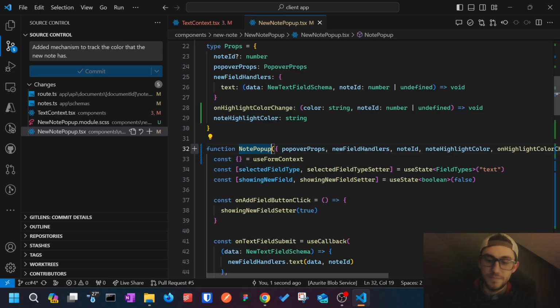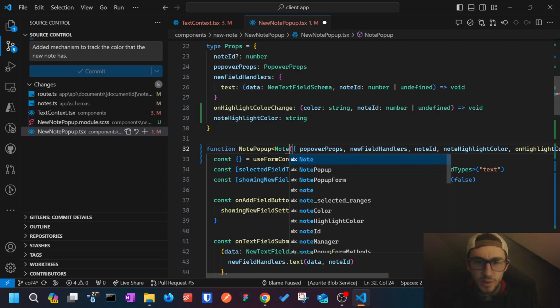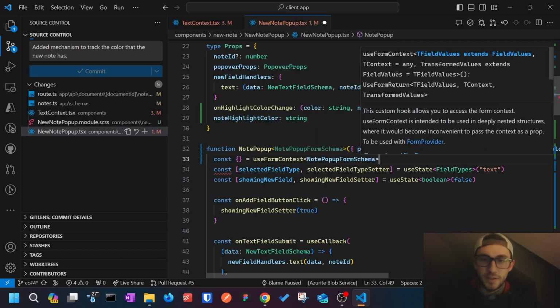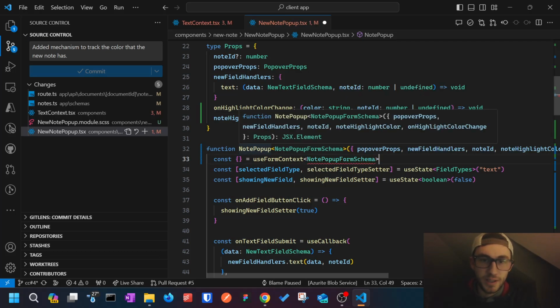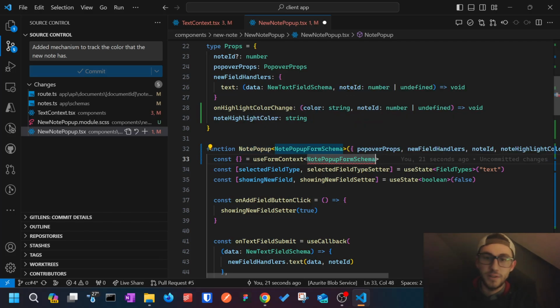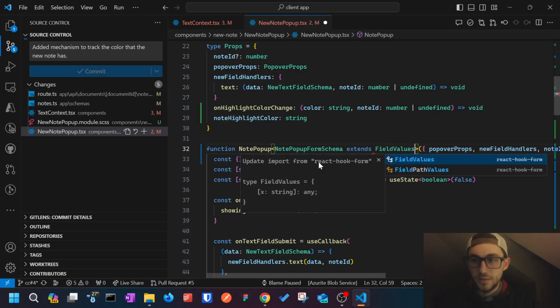Okay, cool. Then we're going to say note pop-up form schema type. Pass this into this, and then we're going to say, let's see, does not satisfy FieldValues. So we have to say T extends FieldValues from that.